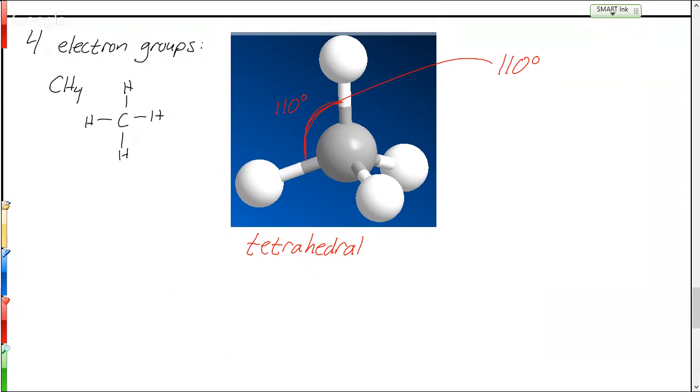Now, how do we draw that shape on paper? Well, one way we can do it is just say that it's tetrahedral, or just do our best approximation of a tetrahedral molecule. But as we go on, especially if you go on to organic chemistry, it's going to become important to really express this in 3 dimensions. So the way that we do that, if we use this same molecule here, is we'll draw our carbon in the middle.